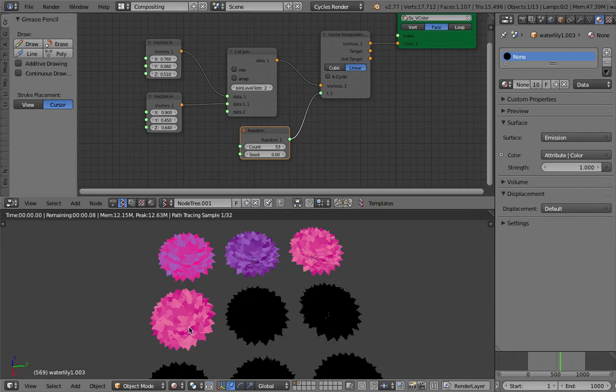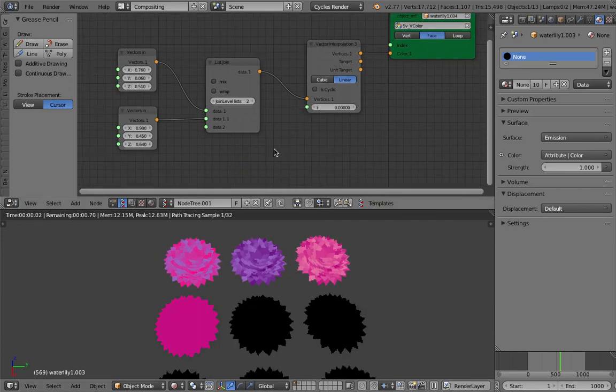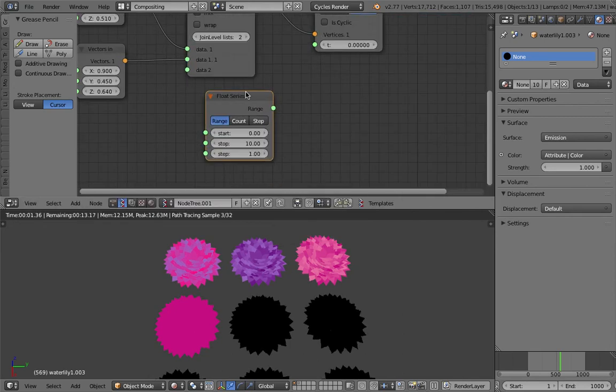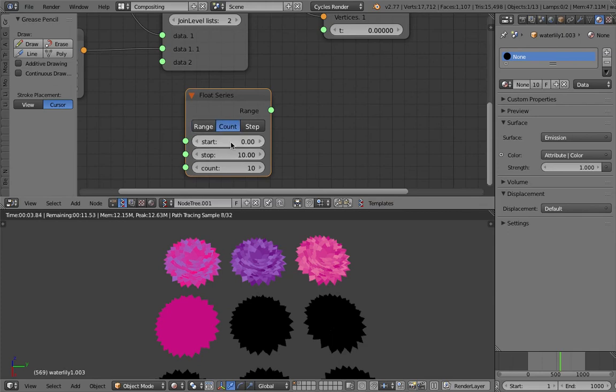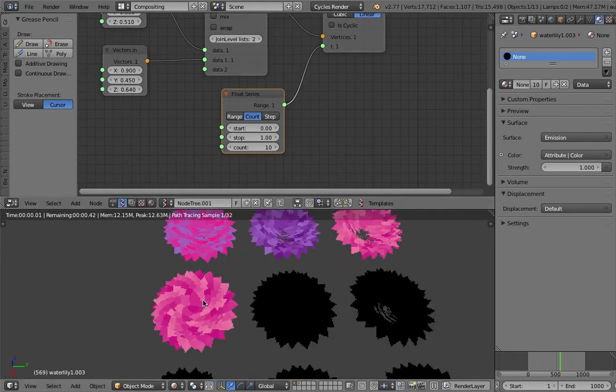Here, instead of random color, let's try another method. Random is nice, but sometimes gradient kind of number is what you want. Let's say range float, and we're gonna use count. Start at 0 and stop at 1, and then count. The count number is depending on the number of petal we have here.